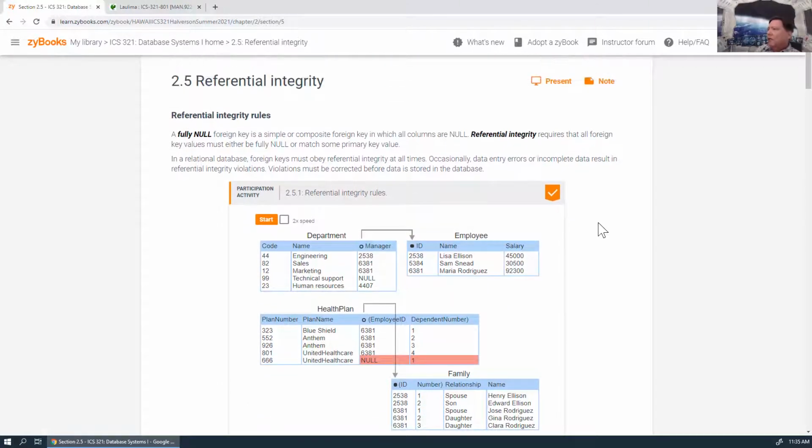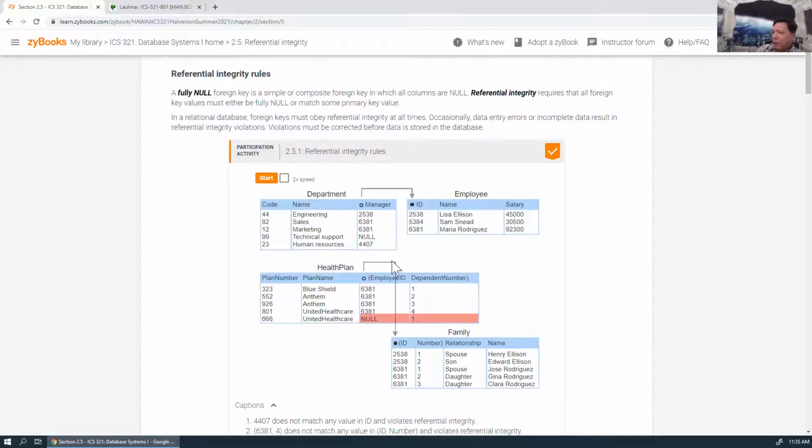But referential integrity has to do with when tables are linked by some key field. It's a foreign key in one table that links to a primary key in another table. For example, you have a table of departments, and each department has a manager, and so there's a manager field here, which is actually the primary key of a particular employee who is the manager of that department.